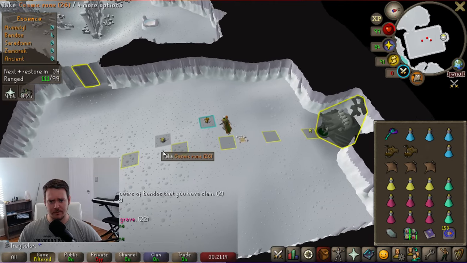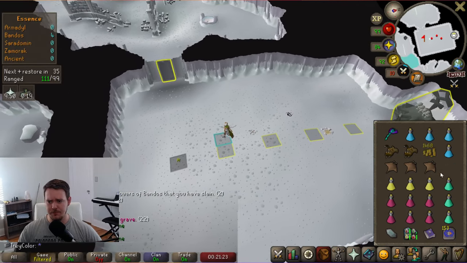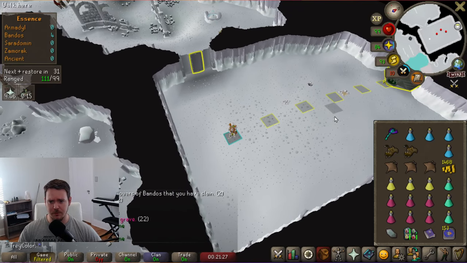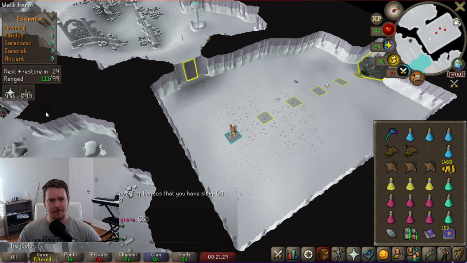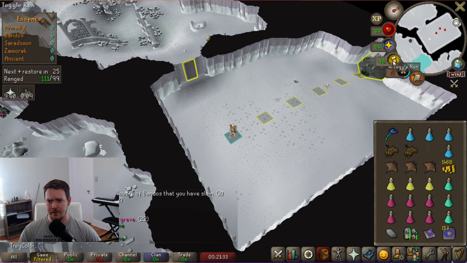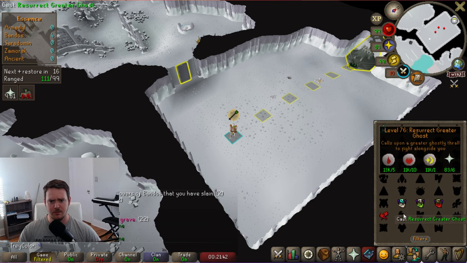I can pick up all the coins. I do pick up all the coins because honestly, I've gotten a lot of coin drops, over 6 or 7 million in coin drops alone. So I'm gonna take them. I got 10 seconds. I'm gonna flick my prayers and then summon my thralls and then go for the boss. So here we go, 3 seconds, flick my prayers, summon thralls.